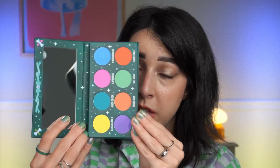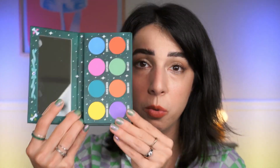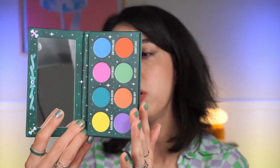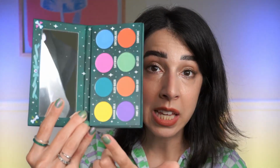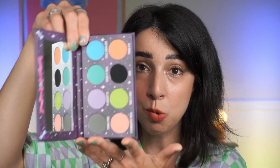And then I finally picked up both of the Creepy Cute palettes. These are all matte palettes, and I find them to be, again, wonderful mattes, really well formulated, and just great. And same thing, magnetic packaging, metal pans that you can remove, wonderful packaging that you can reuse again and again and again. So this is Creepy Cute 2. I think this shade Banana Milk, the yellow, is my favorite. I love it. And then this is Creepy Cute 1, which has one of the best matte blacks I have in my collection. It's called Void, and it is really black, like really black.